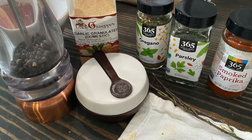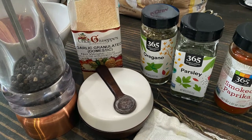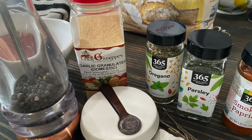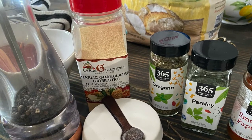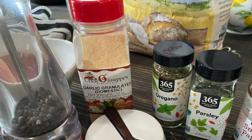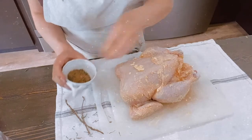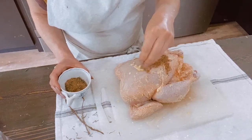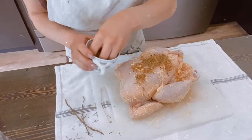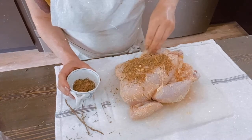You're going to want to make a mix of herbs and spices. This is what I used because it's what I had on hand, but you can really use any mix that you'd like. Just be sure to do about two tablespoons of each — and of course if you're using fewer ingredients you'll want to add some extra tablespoons to compensate. I have about a quarter cup here in my hands. Spread it all around the chicken; don't be shy when it comes to herbs and spices — honestly, the more the better.